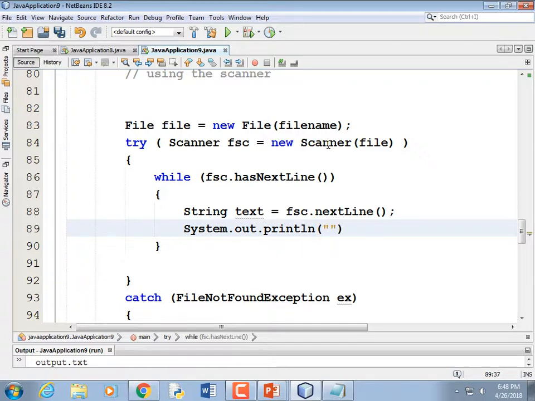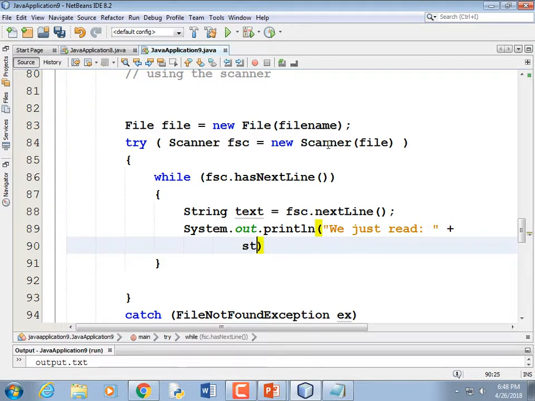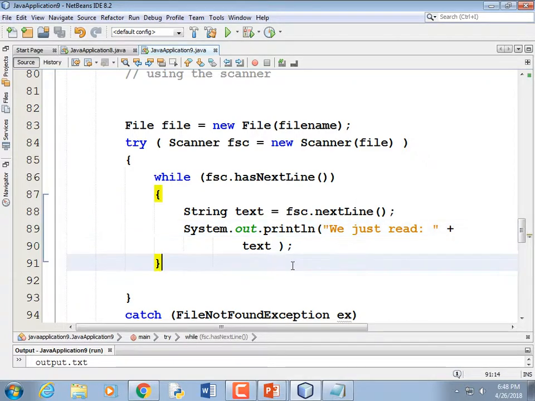System.out.println, "we just read:" plus text.